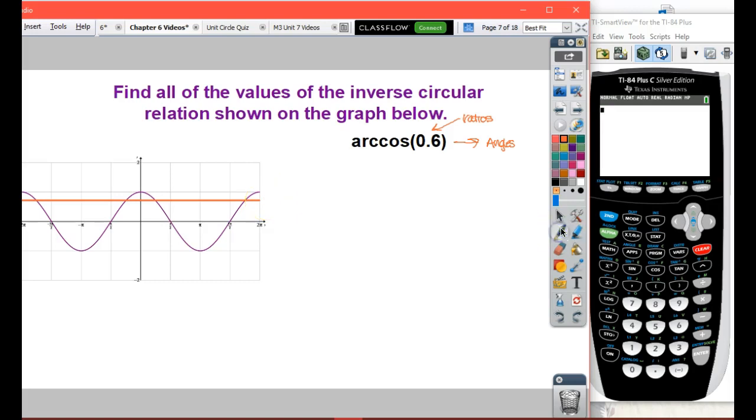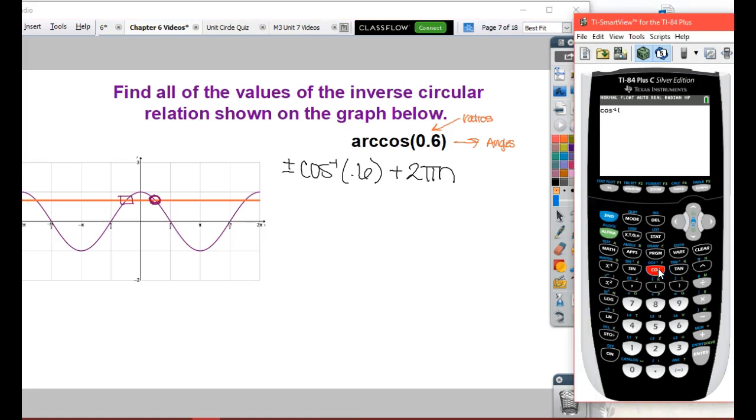And so I know that the definition of arccosine is plus or minus cosine inverse of the ratio 0.6 plus 2 pi n. So what I'm going to do is find this value in my calculator. I'll call it a circle. Once I know this value, I know that the negative version of that will also be a solution, which will be the square, and then I can add and subtract multiples of the period to get the other two that we see on the graph.